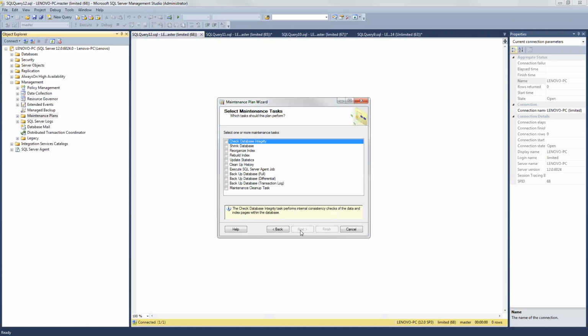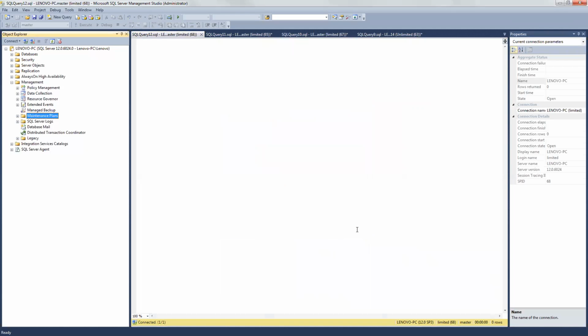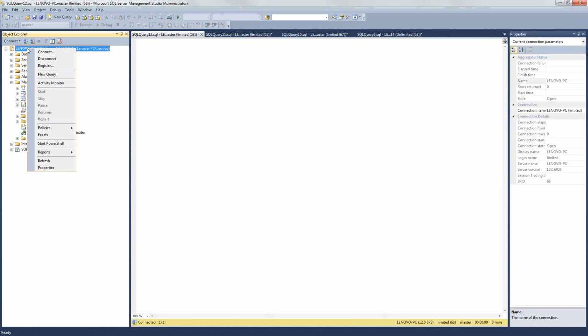I'll click next. Now, you have to select backup database full. Oh, I will mention this before we finish. I want to show you something first. Please, it's very important. We'll have to go back to this, because if I didn't tell you, it's not good. I'll click cancel. In here, in your PC, it's always good, because in previous versions of SQL, they don't have it, but now they have it.